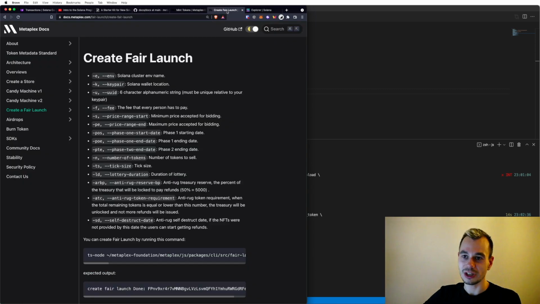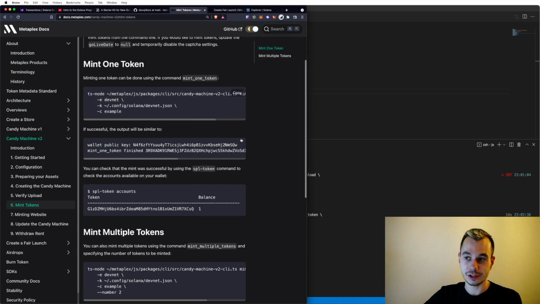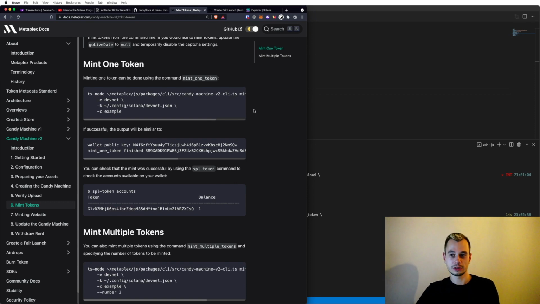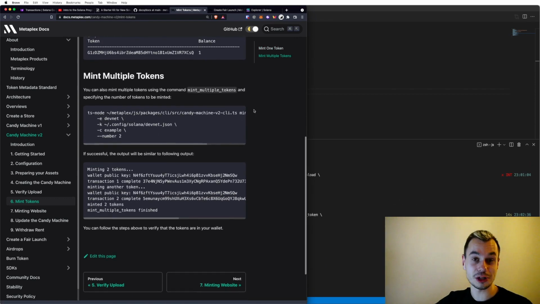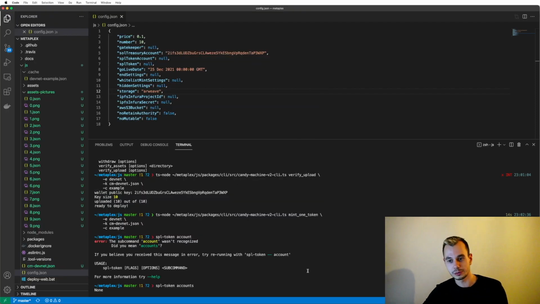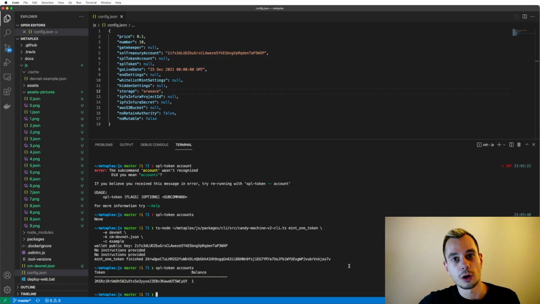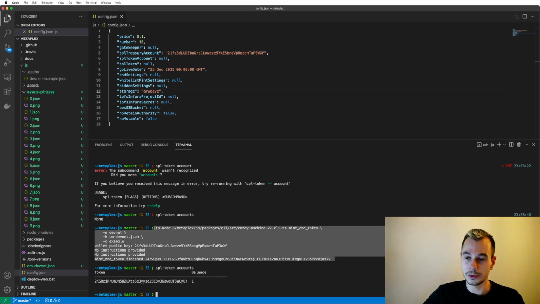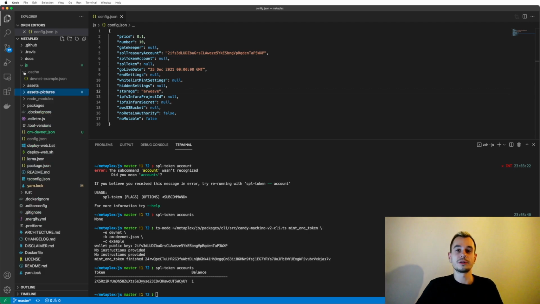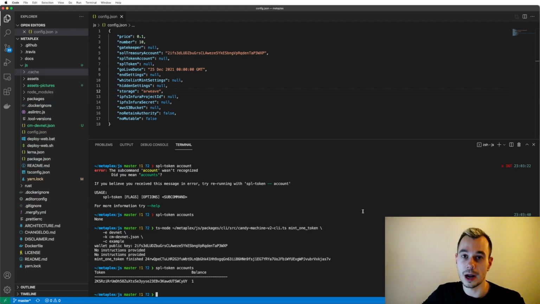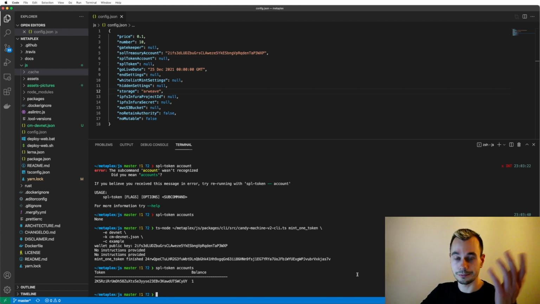Alrighty. So this is pretty much how you deploy the CandyMachine from start to finish. Now it's not much use because people are not going to be minting through a CLI, or minting to your own CLI. So in this second part, we're going to set up the front end that is also included in this repo, to be able to mint through our browser. This is a very basic front end provided by this repository, but it's going to get the job done, and that's pretty much it. So let's get on to that.